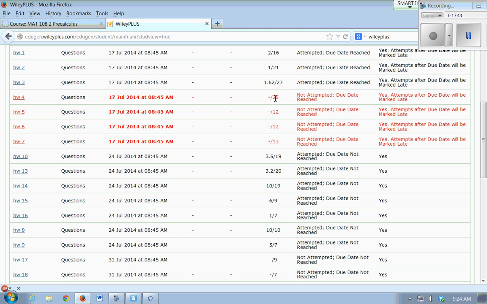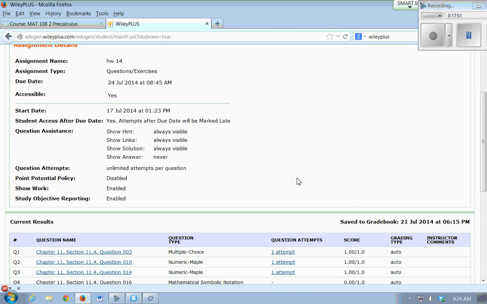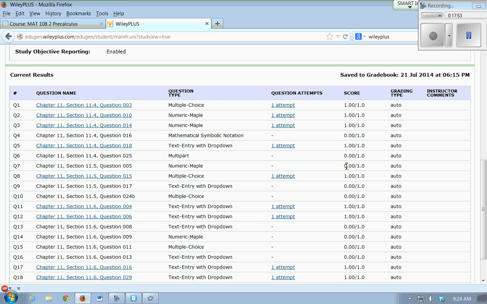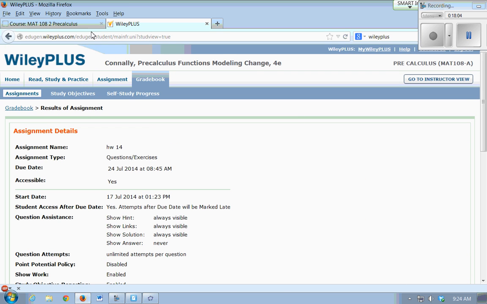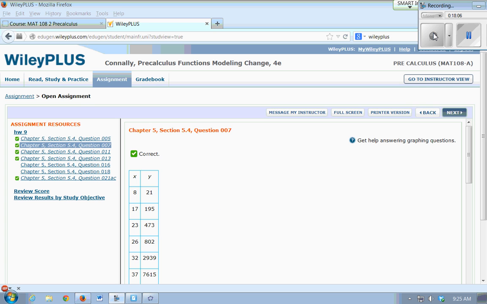And let's see, if I look at this 10 out of 19, it's on homework 14. I'll click homework 14, and it tells you your score on each problem. So you can go in and find the particular problems that you got wrong or didn't do. So from the grade book, you can find those things. So homework 9, number 7. I know that the graphing part was a pain, the part at the end.